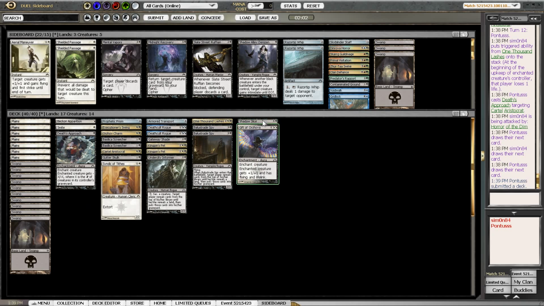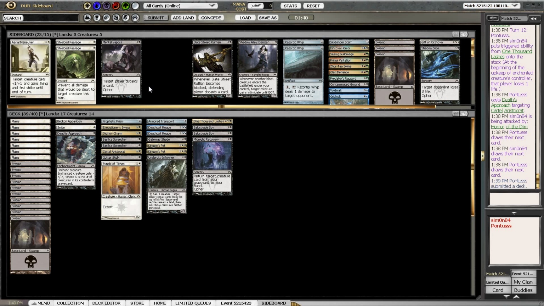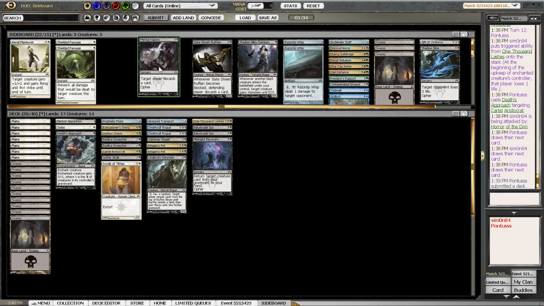Now, Gift of Orzhova and Shadow Slice certainly lose a lot of their value because of all the removal that our opponent has. I think that we might just want to take both of them out and just play a Midnight Recovery instead. Cypher isn't great against removal, but if we can ever get this off, it should almost win us the game immediately. So I definitely want that in my deck. And the other card that I'm looking at is either just one more creature or the Razor Tip Whips again, because he's playing such a removal heavy deck that the whips should be very, very good.